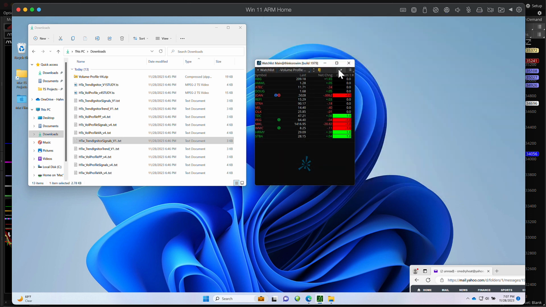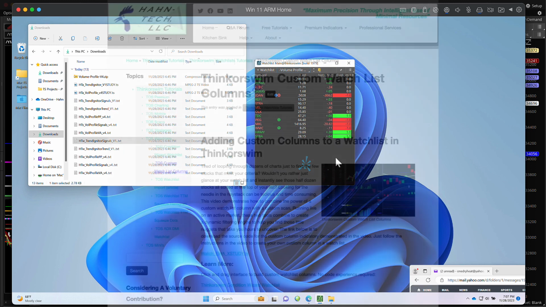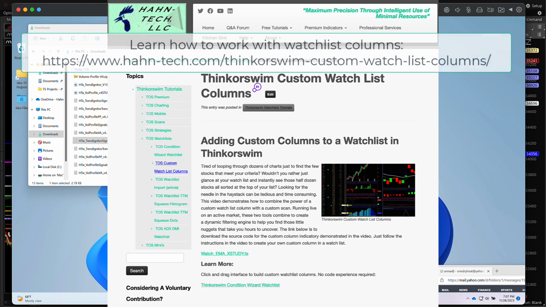Okay, so those are the Trend Igniter signals, and that's just one of 5 different columns available when you purchase either the volume profile or the TPO profile indicator. Okay, that's it for setup and installation. The rest of it is really going to be covered in the settings. So when we cover the settings, you're going to be exposed to all the other elements here.